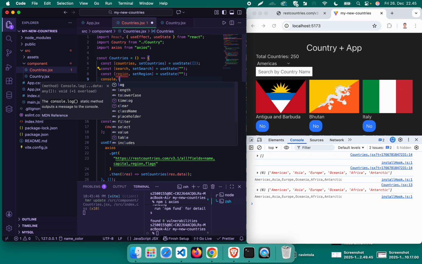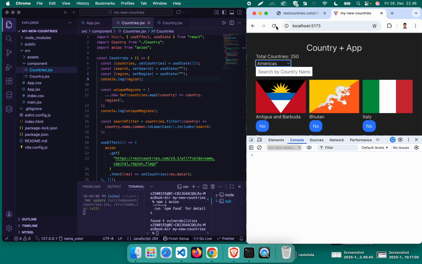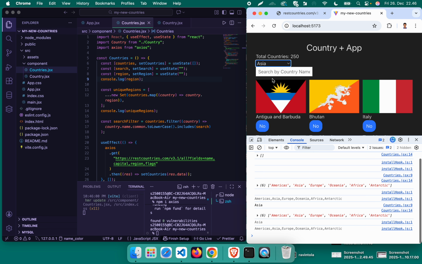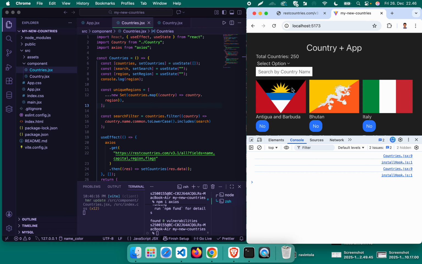if I want to print the region now, let's see. So I have this one. If I want to select this Americas, see, then I can, sorry, Asia, I can see the Asia here. I'm just closing these unique values so that it will be more clear. For example, I don't have anything right now. If I want to select Europe, then it's showing the Europe. Then in region, I have this Europe, but again it's in capital. We have to make it toLowerCase.